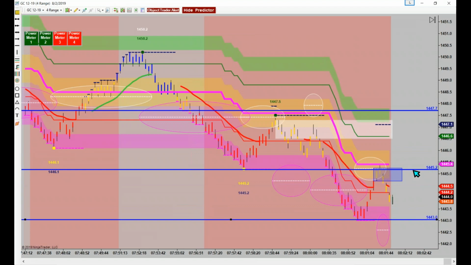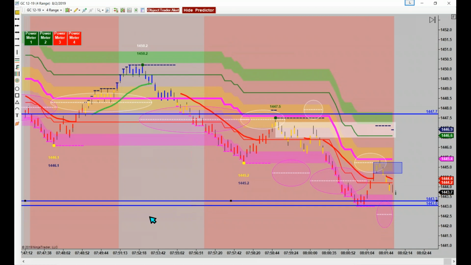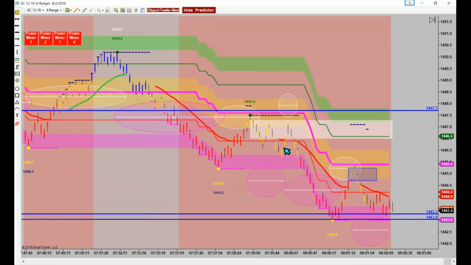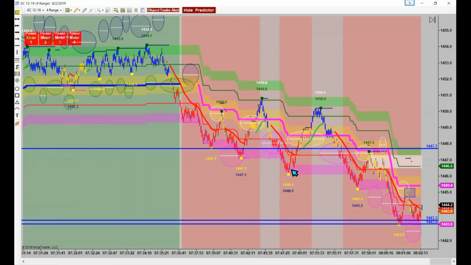Target's right in. Well, predictor's actually saying target's closer. Target's right there. This is definitely a money trade, absolutely. Now, notice when we actually opened that room and everything, this was a trade that we actually took and called, remember, on the gold trade? I don't think I'm trying to remember. I'd have to check my log. I traded back here a little bit more right after that non-farm payroll.